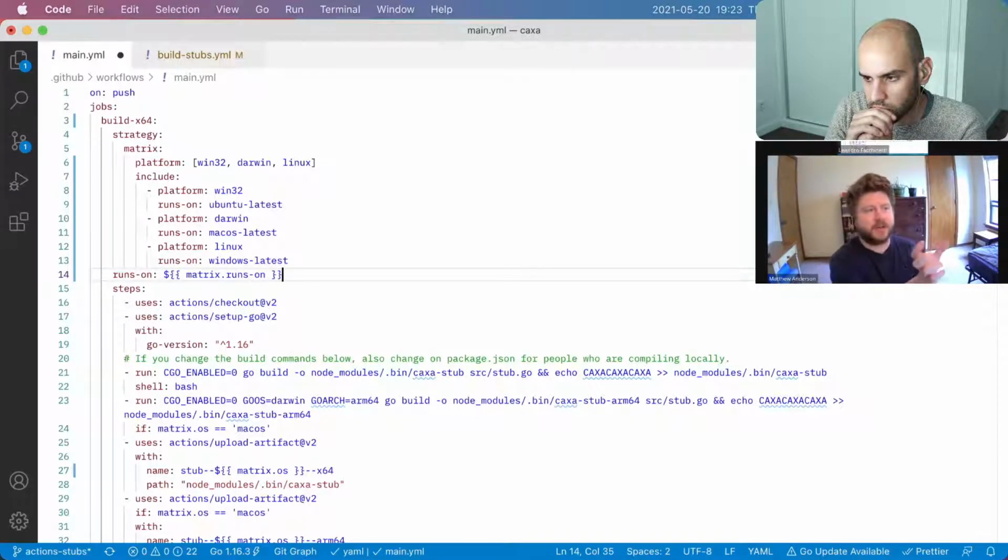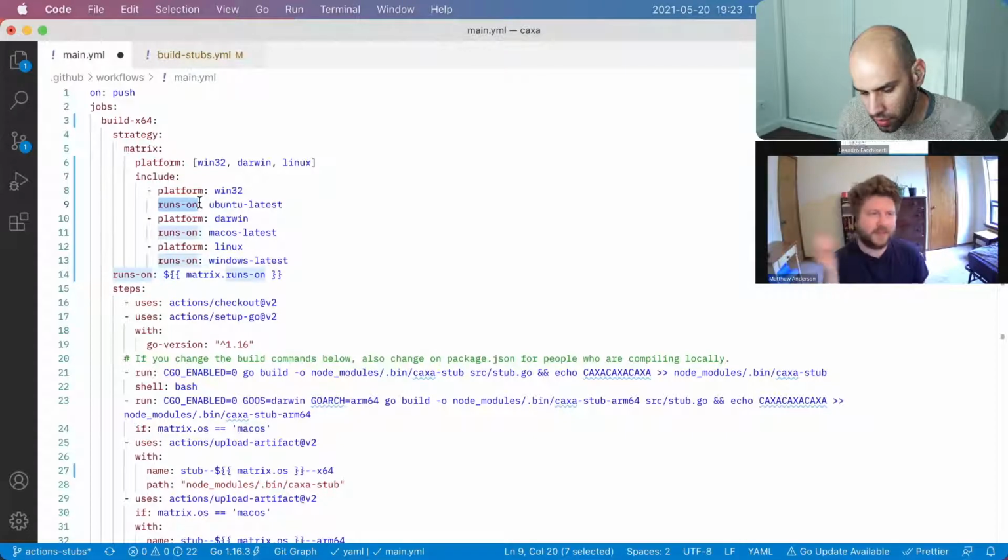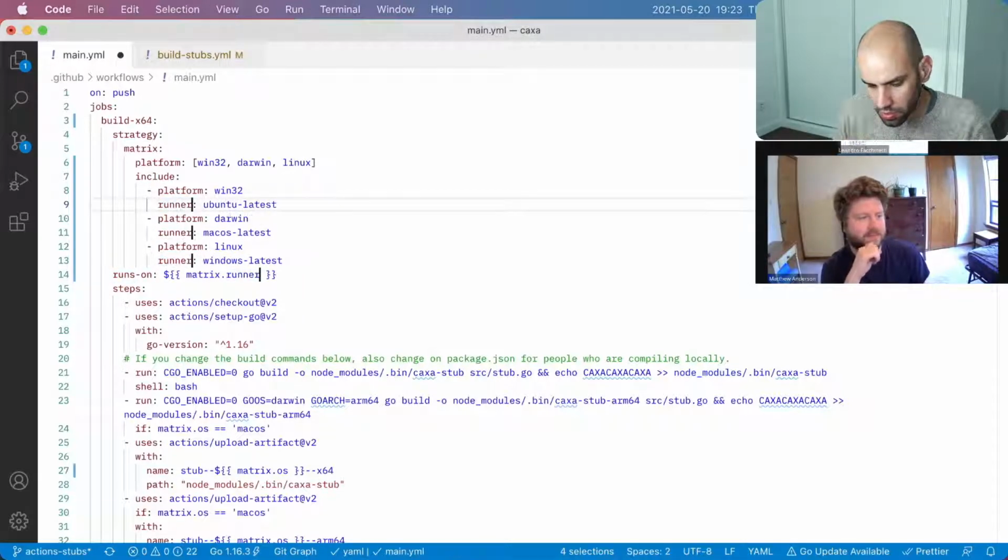They might think you're trying to actually say runs on in the include section rather than saying this is a variable called runs on. That's just personal preference of mine. I don't care too much, so I'll do it like this.